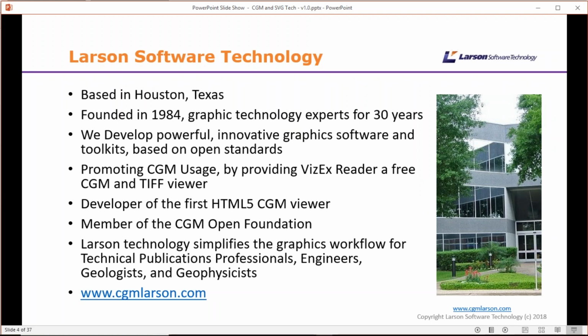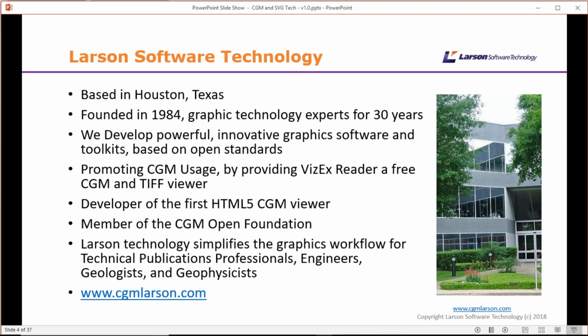Larson Software is based in Houston, Texas. We were founded in 1984 with a mission to be graphics technology experts. We develop powerful, innovative graphics software and toolkits based on open standards like CGM and SVG and PDF. We promote CGM usage by making a free CGM and TIFF viewer available for download on our website.